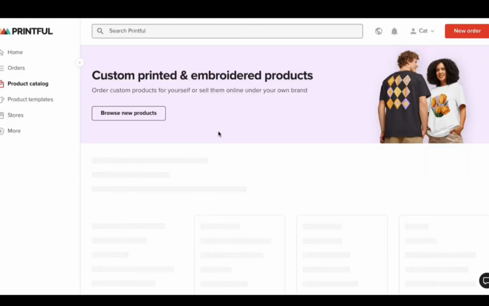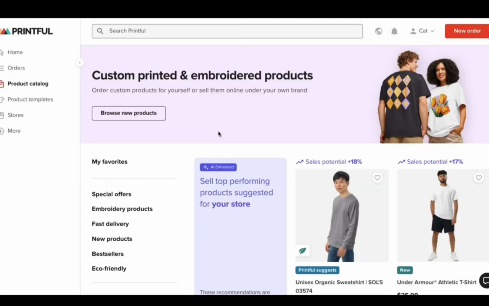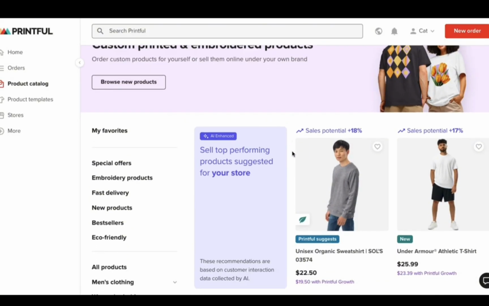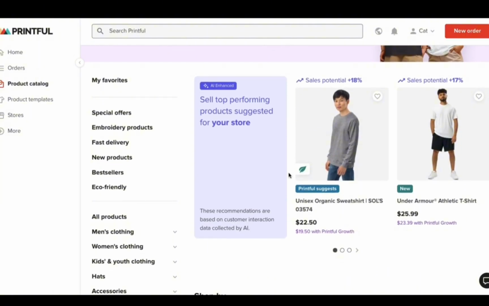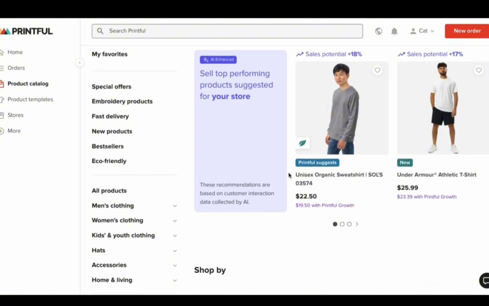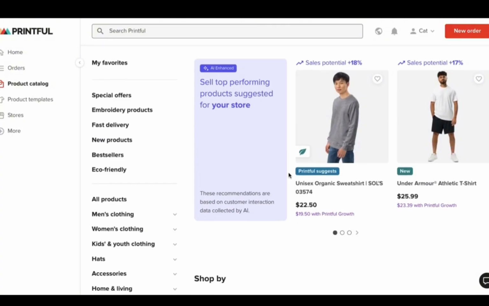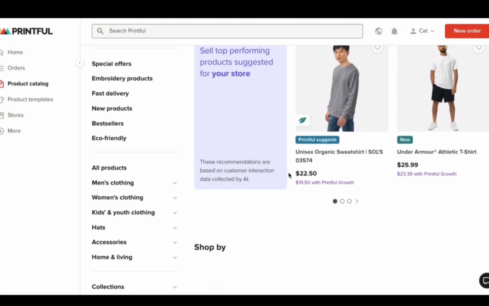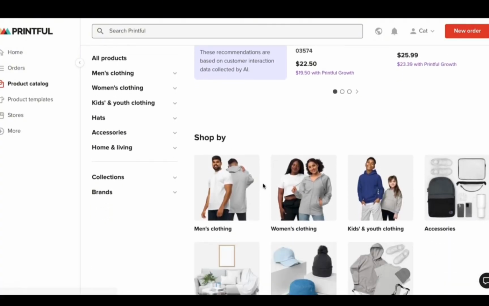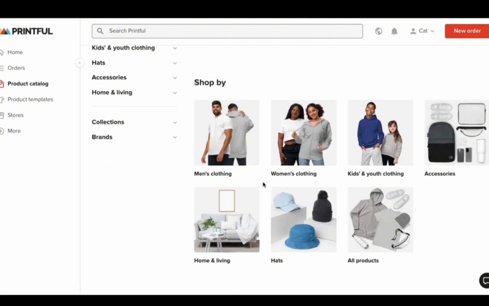We want to see what they have to offer. Remember that their catalog is smaller than Printify. The upside here, once again, is that they do all of their own in-house fulfillment, so the quality is consistent and reliable, but it is a smaller selection compared to what you saw with Printify. They don't have as much to offer, but they still have a lot of really high demand items that you see across many different e-commerce stores.